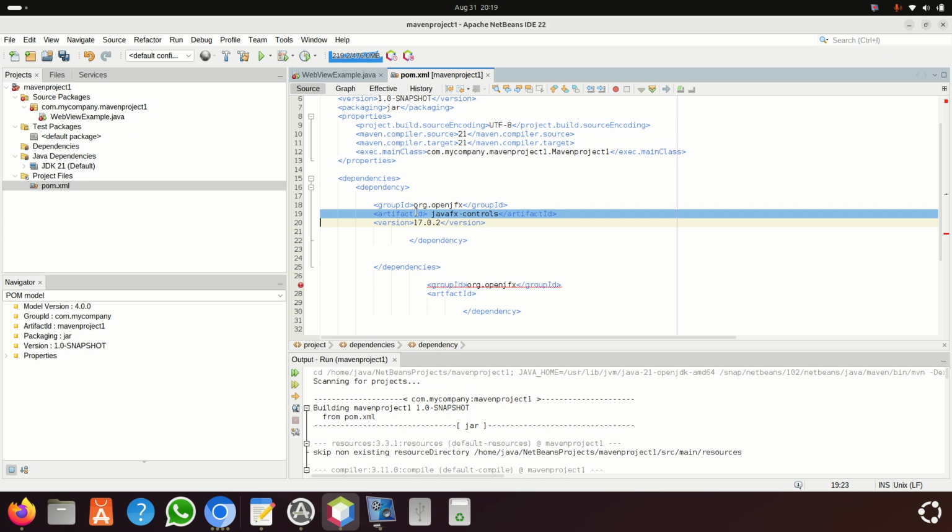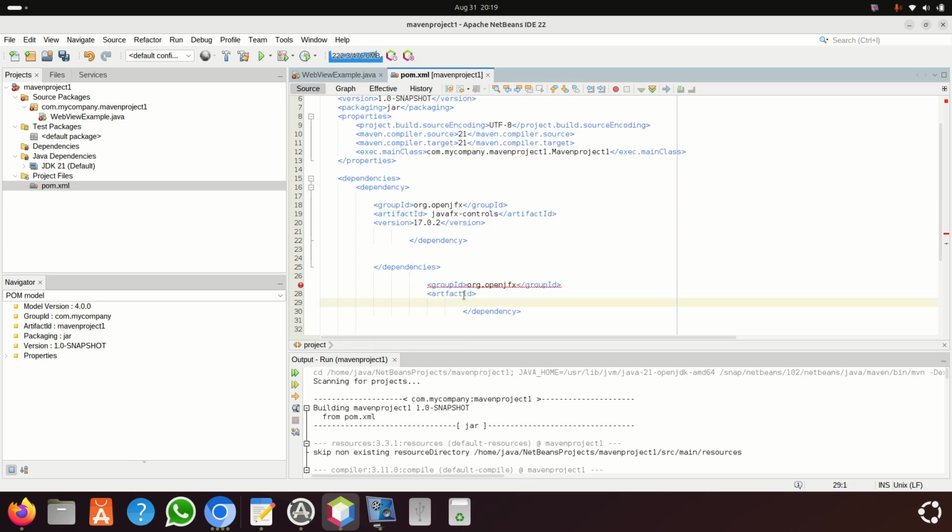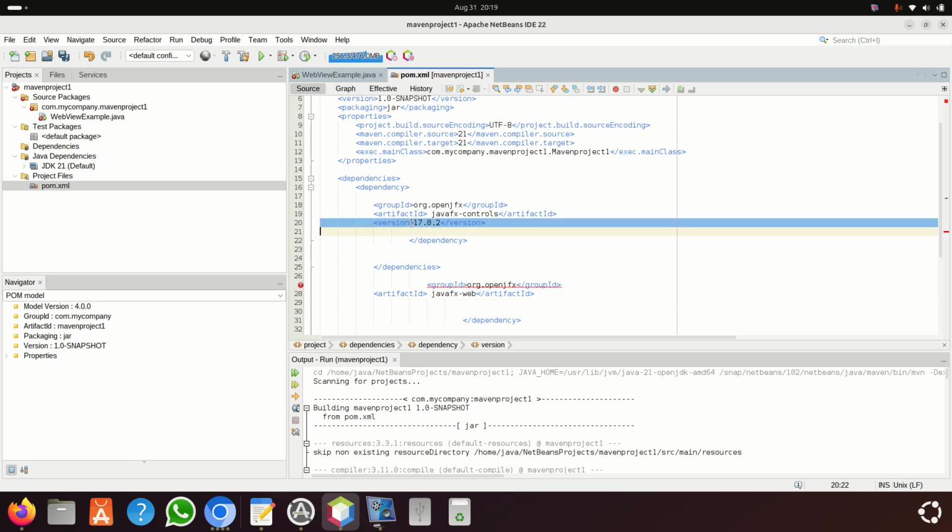Let me copy this once to avoid errors. Okay, but something is going to change here on the controls. Instead of using javafx-controls, you're going to use javafx-web. Okay, web is in small letters. After doing that, you go down here and write version, same version, right? But you have to use the appropriate version for that day, for that year.